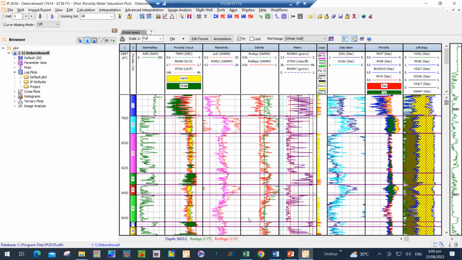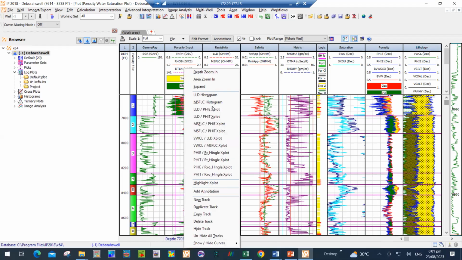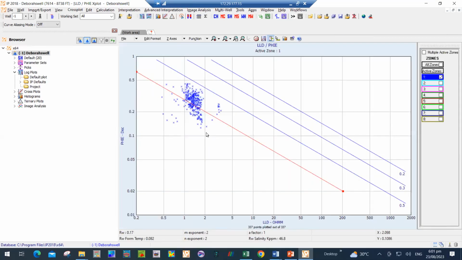The next thing we want to look at is our LLD-phi crossplot. I think Sarah, you're able to move it across the peak. So we're going to look at our Pickett plot. We right click on our resistivity plot LLD and select our LLD phi E crossplot, which is also known as the Pickett plot, right?